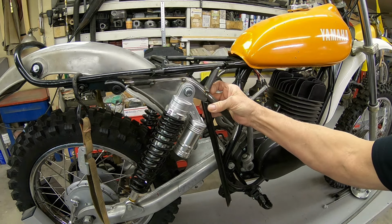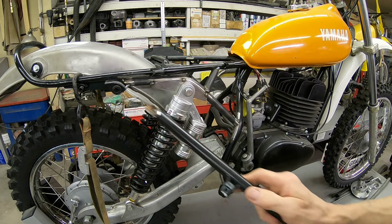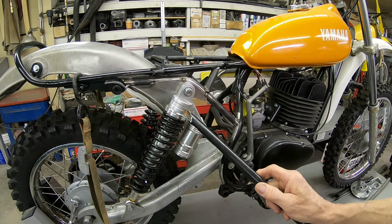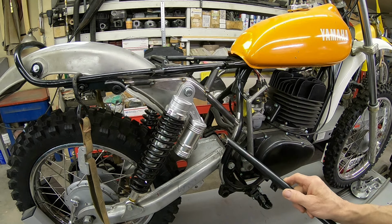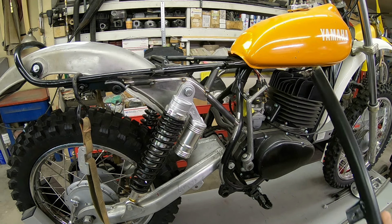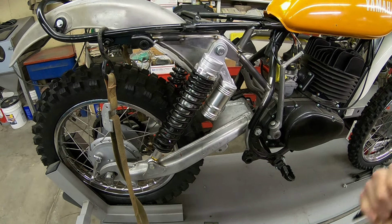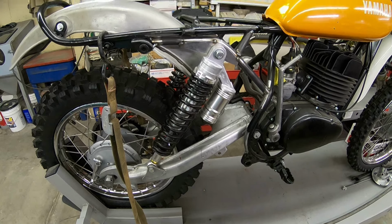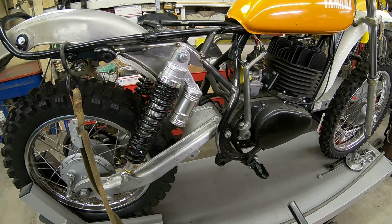And like I say, it's probably overkill, but the original Suzuki one for these type shocks went this way, and it was plenty without any other gusseting in there. But I think I'm going to put it in anyway. I'm not all that worried about another pound of metal. We saved by the aluminum down here and whatever else, but that really wasn't the focus of the project, not to save weight so much as it is to get better suspension. And I think we're gaining that by what we're doing.